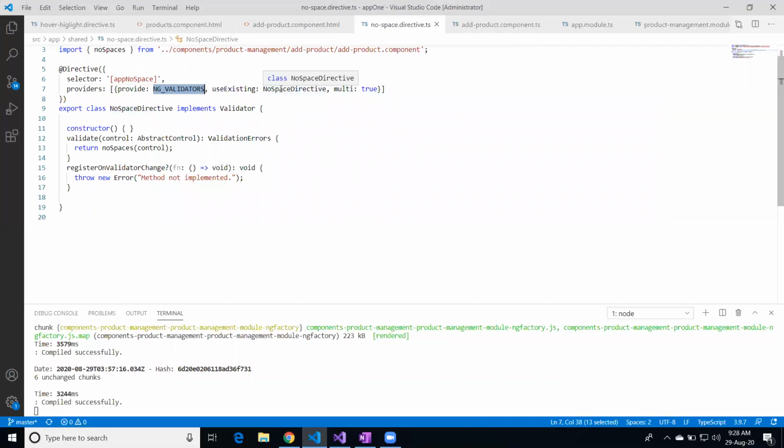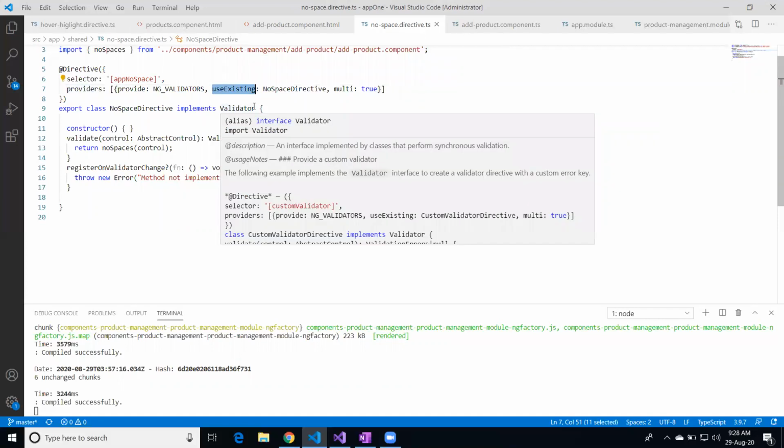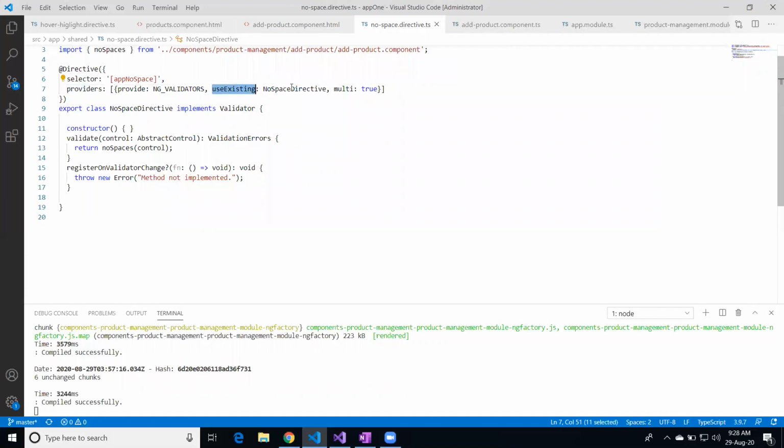And use existing. We'll go over this probably in our next session. We don't have enough time. I think we'll have to step back and go over the providers concept and have a look at what provide means, and what use existing versus use new is, in our next session, inshallah.